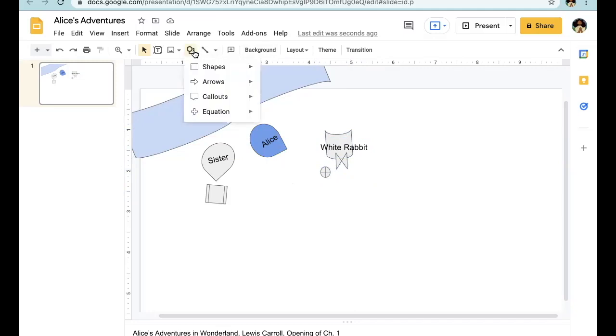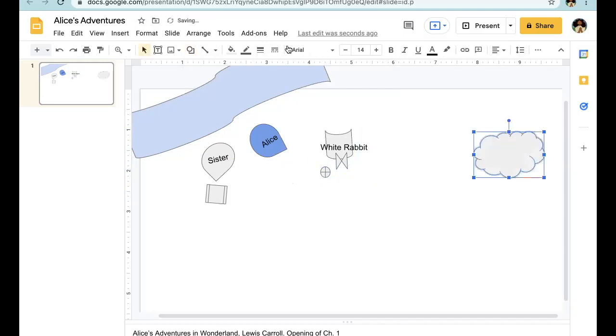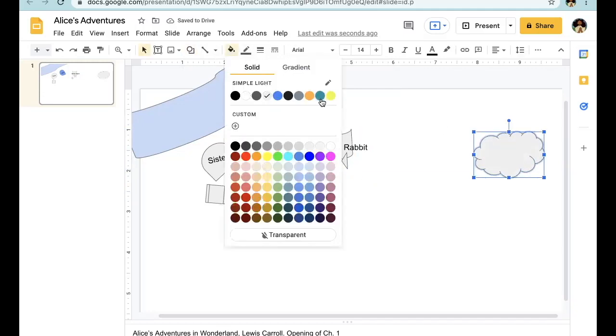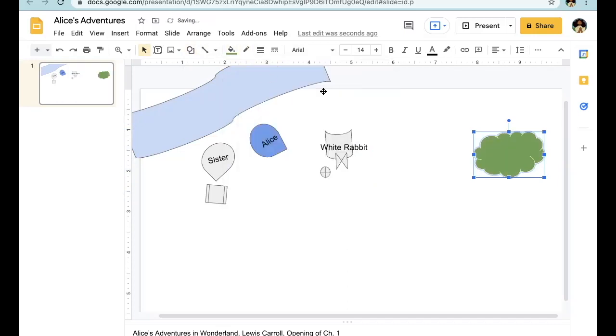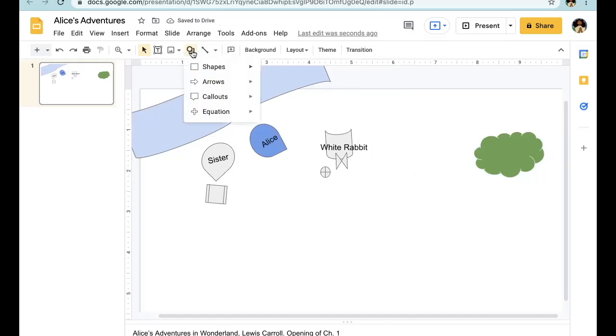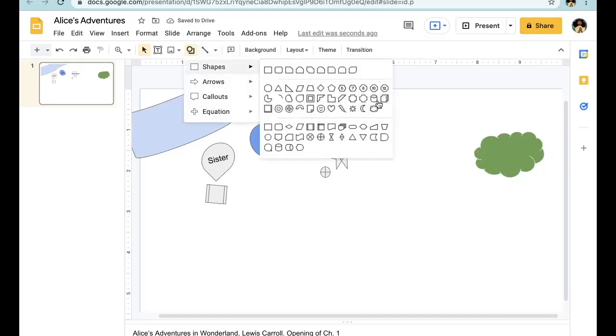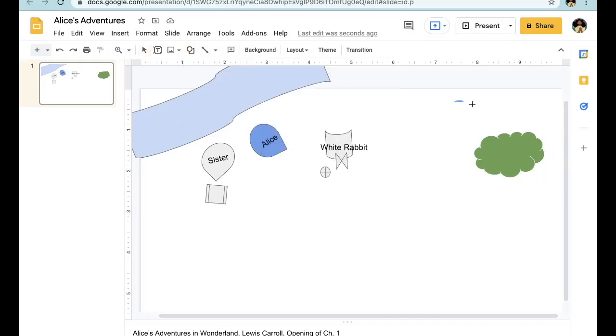This is when Alice becomes very curious. I'm going to add another object here. This cloud has become one of my favorite objects because it becomes many things. It becomes a cloud, but it can also be foliage. I've used it as the tops of trees. All sorts of things. I've used it to represent something dark or mysterious. And then this I'm using to represent the rabbit hole behind the hedge.